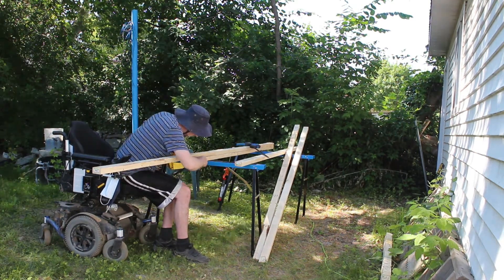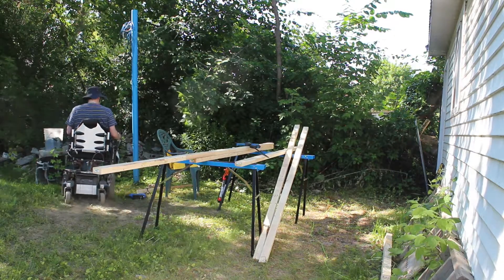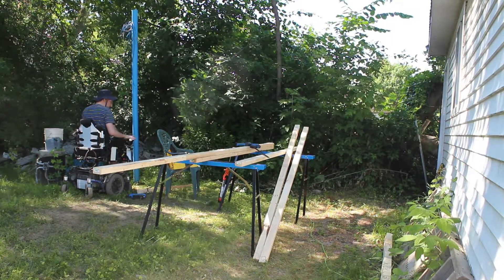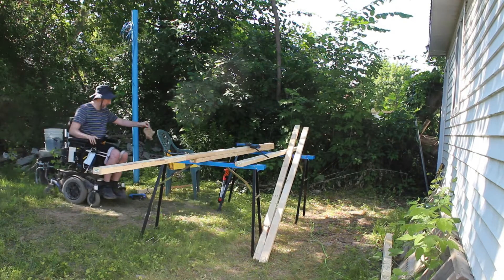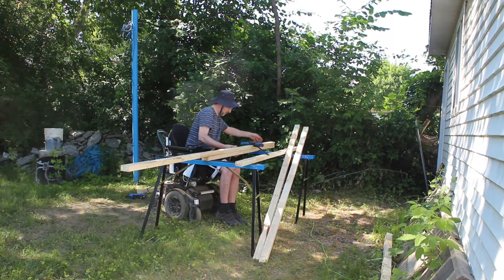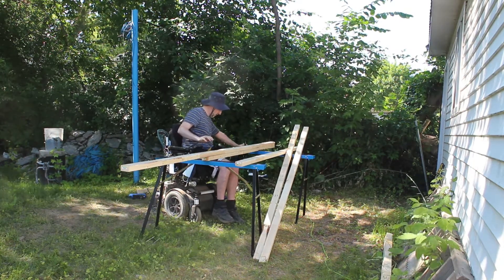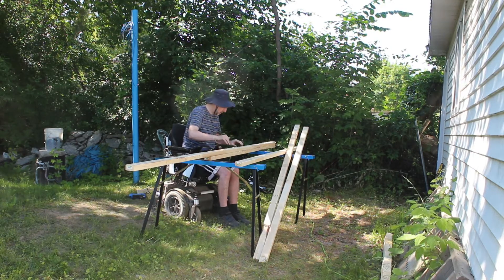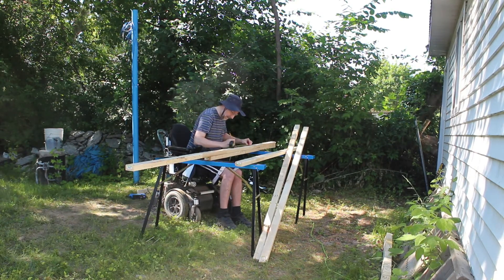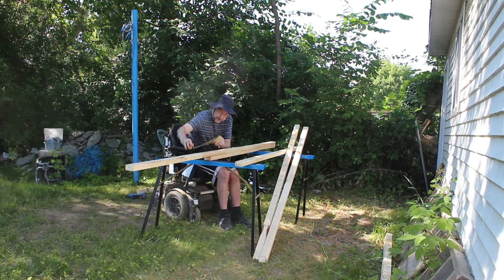I know that if I hired somebody, the work would be done much faster. There's a trade-off in doing what I can myself on my good days and then being willing to accept help on the days when I need it. This just happened to work out today. One of my friends is going to carry the heavier pieces of wood into the shed for me so I don't stress my legs. There's a planning part to this — thinking ahead through what the steps are likely to be, finding contingency plans, and then adjusting to whatever happens in reality.